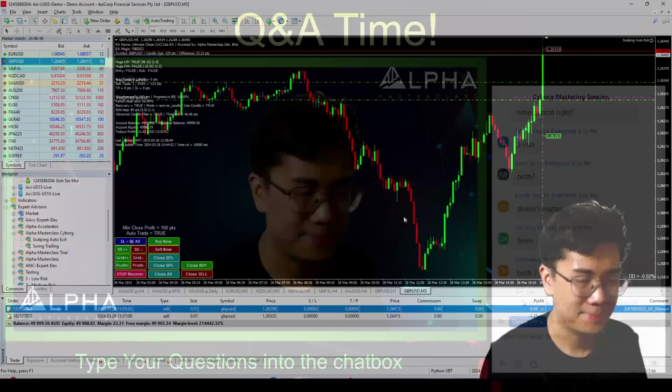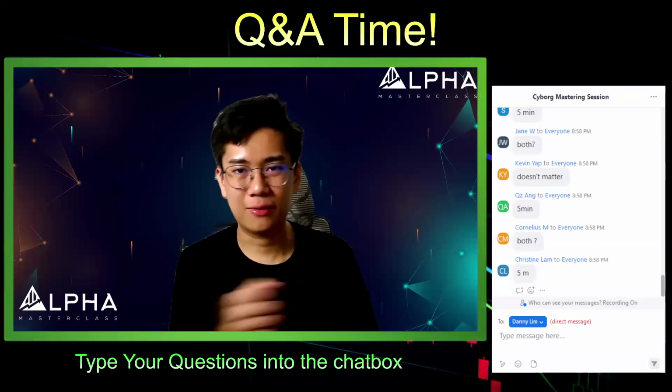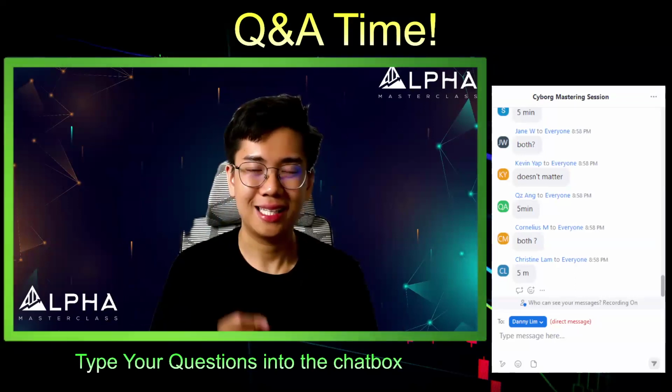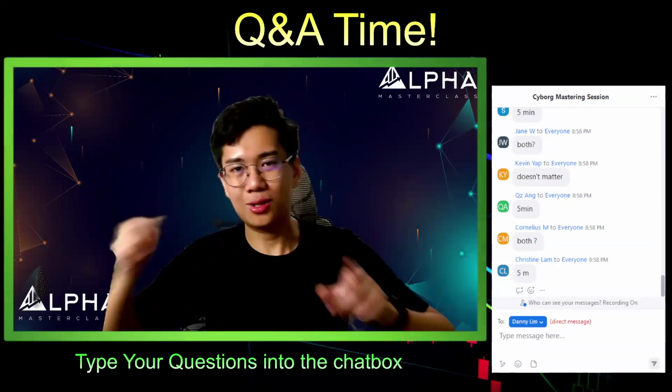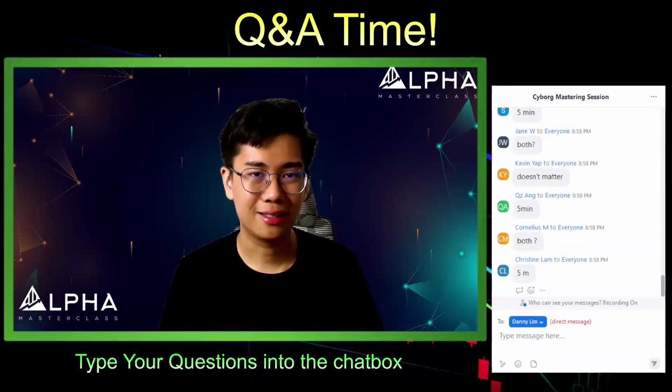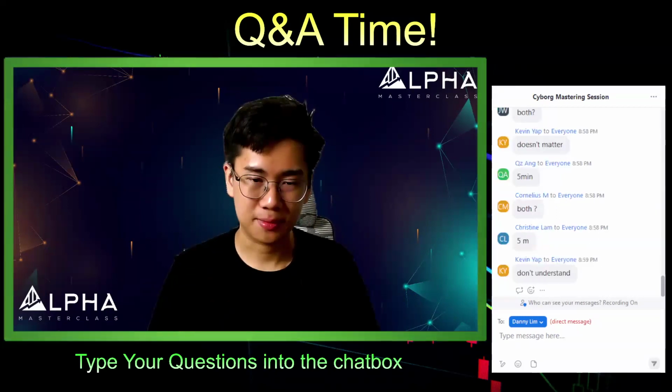Okay, the answer is it will jump back and forth between 5 and 1, 5 and 1, until one of them breaks down, meaning it will go crazy. So in short, it should not be done in this way. Because a lot of times, when the 1 hour wants to close a trade, the 5 minute wants to open a trade. What will happen? One closes, one opens, one closes, one opens. It becomes close, open, close, open. It becomes confusing.